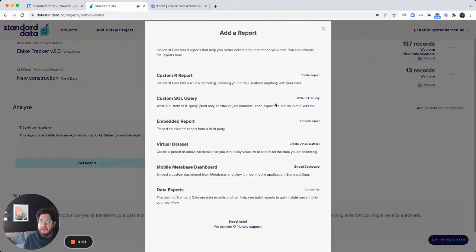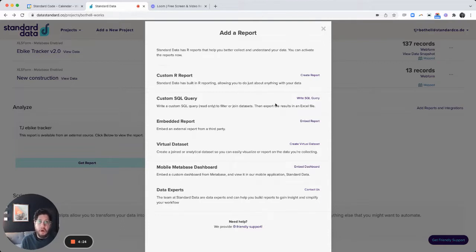So we have a lot of different ways you can take data and make it meaningful, useful, so you can understand that data. The first way is with an R report. So R is a very popular statistical programming language, really powerful. So if you use R, we support that.